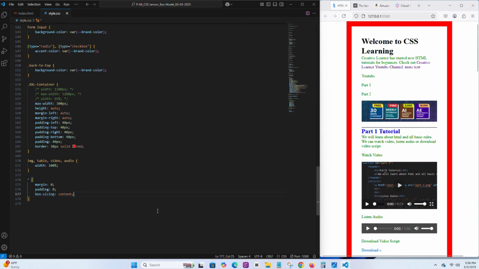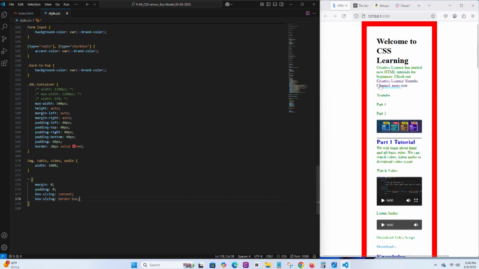So what if we change our box sizing from content to the border box? I want to show you the difference between box sizing, border box, padding box, and all these things. Now we have another box sizing, which is border box. We changed from content to border box because it's cascading: you edit properties at the bottom, and the last value overrules. If I save it, bang, now you're going to see it's a little bit squeezed.